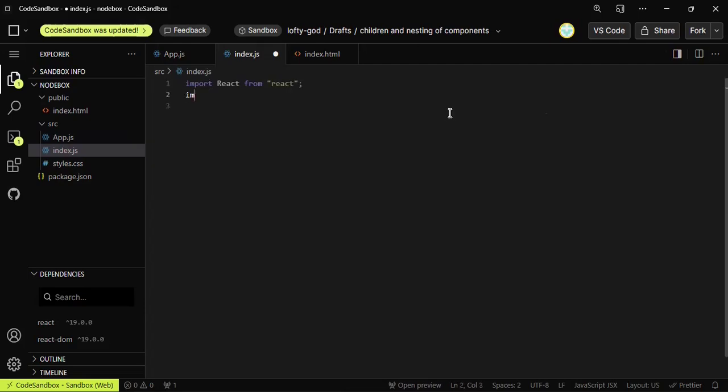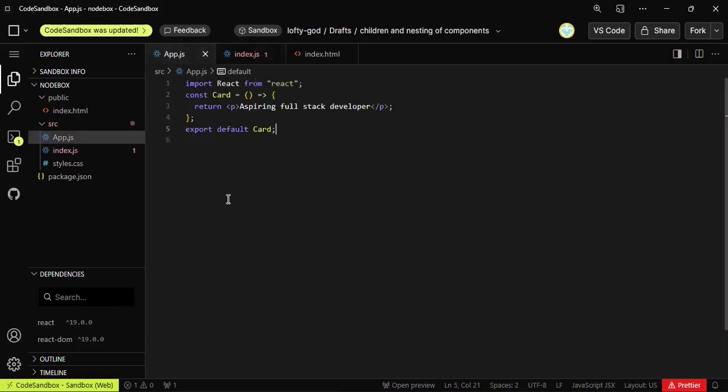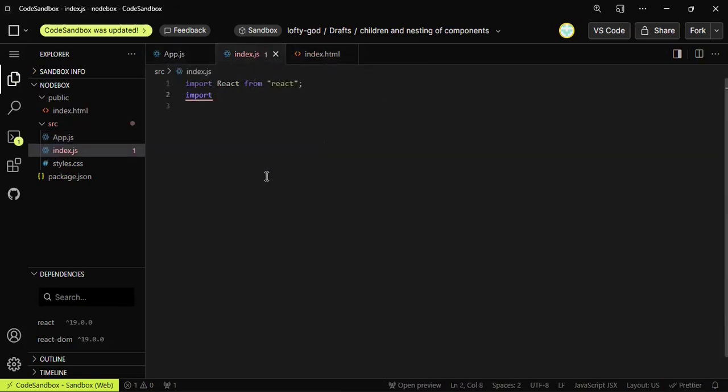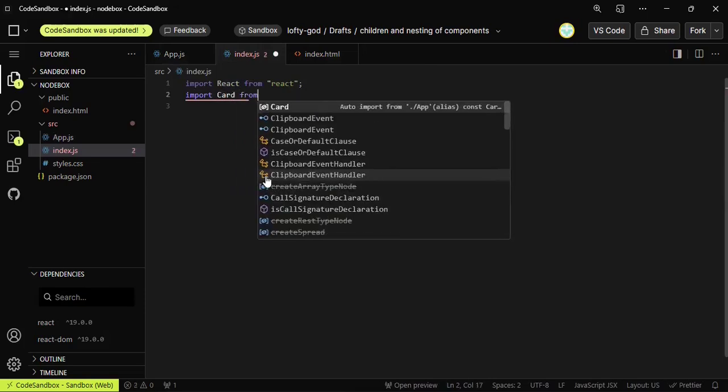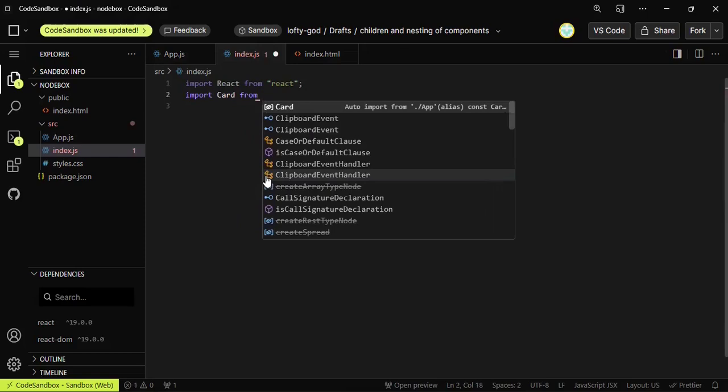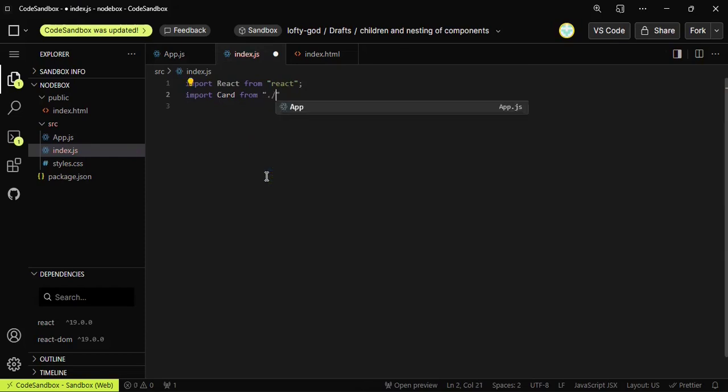Then we also import card. Import card from app. Okay, that's good.